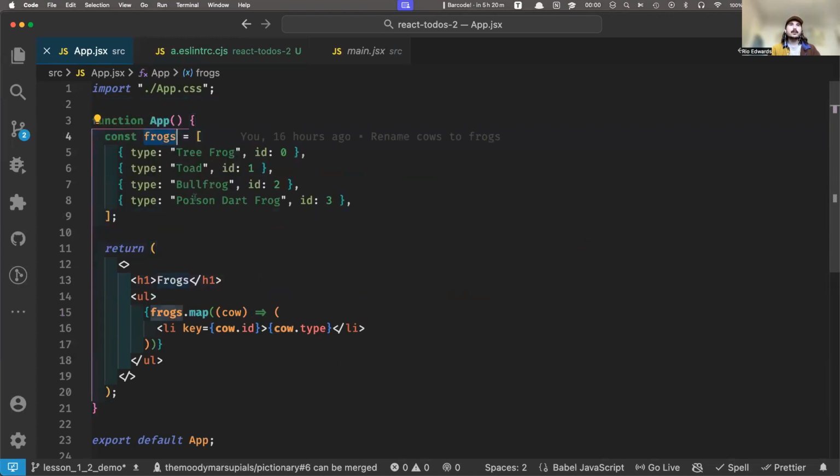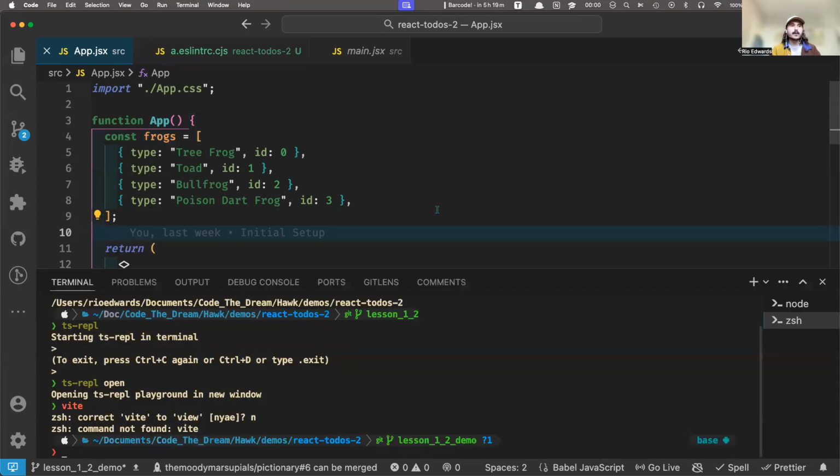I changed to-dos to frogs because I don't want people to just copy my code line for line. But just remember, in your case, you're going to have to-dos. In my case, I have frogs. So I'm going to show you how to do basically the work for this week's assignment, but we're working with frogs instead of to-dos.